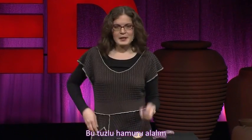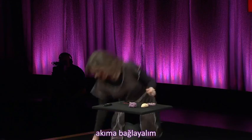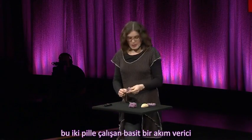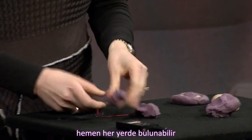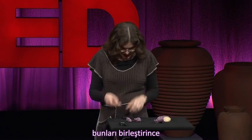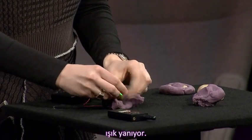So if I take this salt dough, again, it's like the Play-Doh you probably made as kids, and I plug it in to 2 leads of a battery pack, simple battery pack. You can buy them at Radio Shack and pretty much anywhere else. We can actually then light things up.